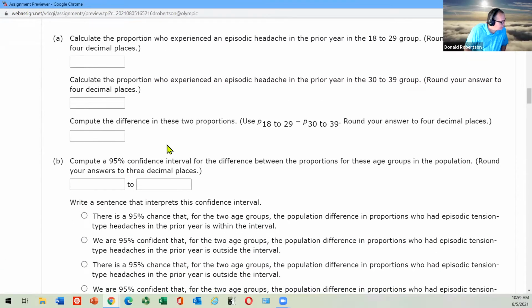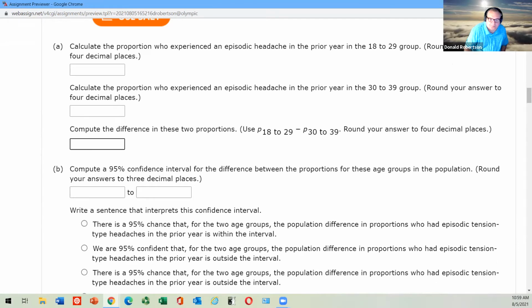So for instance, if I wanted to put in the difference, the difference would be in this question negative 0.059. And they want 4 decimal places, so it's going to be 954. And they wanted the confidence interval, and that had a lower value of negative 0.0914. And on the other side, it had negative 0.0274. So those numbers that I'm getting came from Salt.